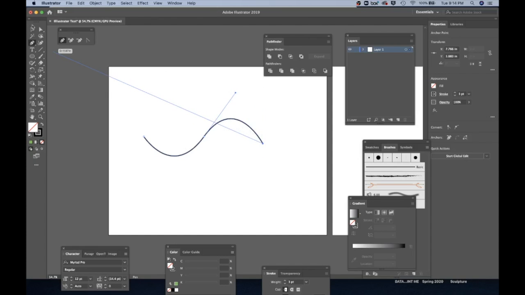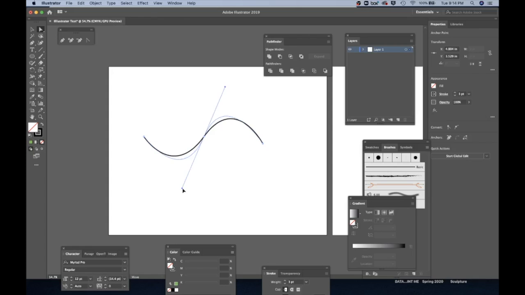If I go back and get the direct selection tool, which is the white arrow tool, I can change my mind about the curvature of this path. I do that by clicking on that center vector point. That will turn the handles on, which is that line with the two blue dots.